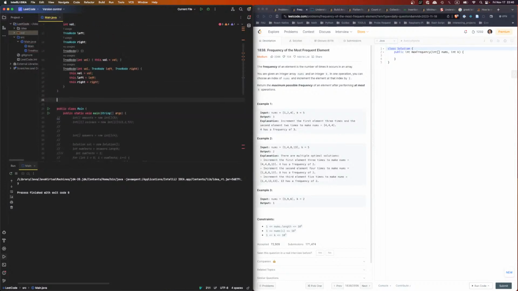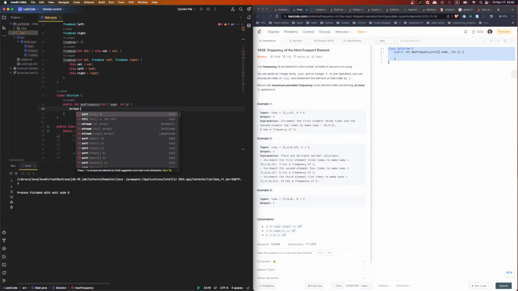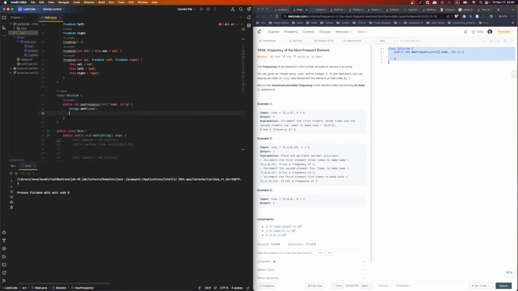See, this I think is a decent medium question. All right, so let's see how we're gonna do this. So first of all, we're gonna sort, okay? And then we have I equal to 0, j equal to 0, okay? Count is 0, kk is equal to 0, delta is 0, int res is equal to 0. Okay, everybody is 0.